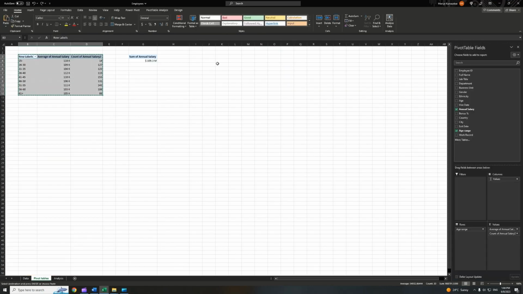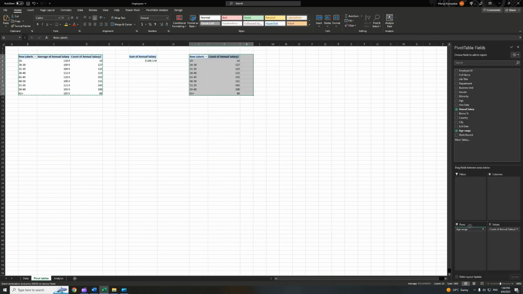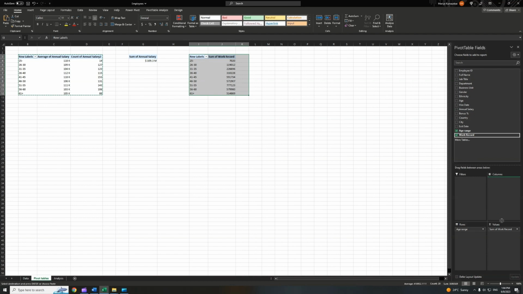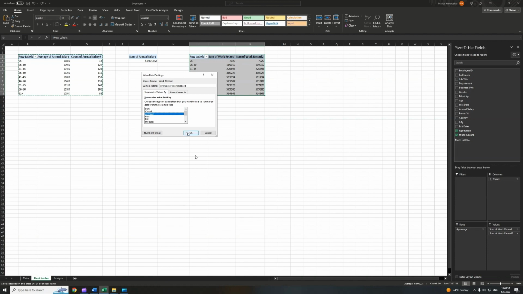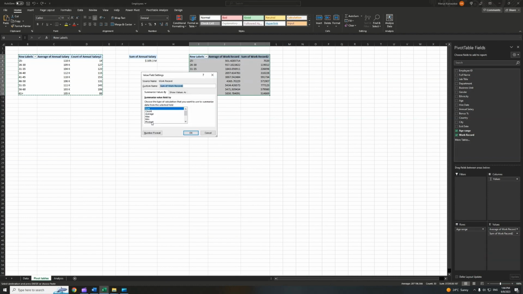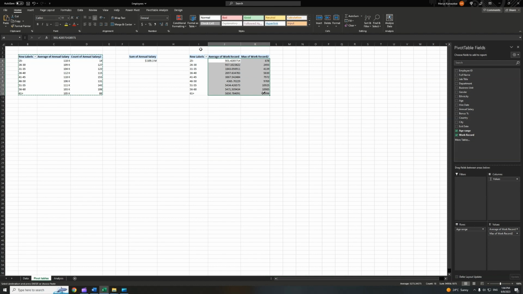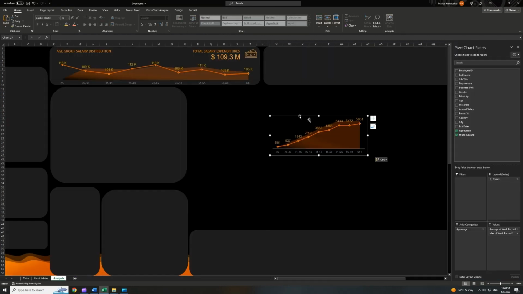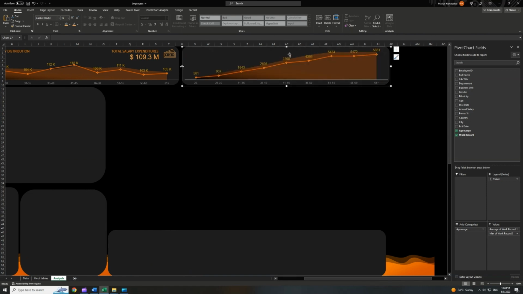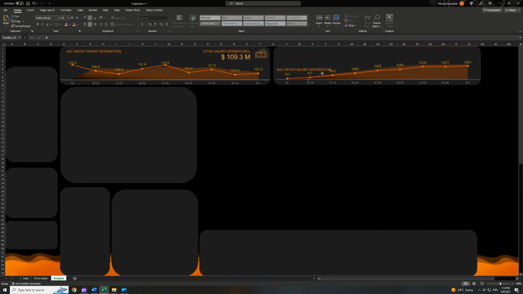Our next chart will compare each age group's average and maximum work records. Just like before, we copy our last pivot table and simply change the value field to work record. Adjust the calculations to average and maximum. Then, we round them down to no decimal points and click Insert Chart. We select our previously saved template, and just like that, we save a significant amount of time. Then we simply cut the chart and adjust its position. We copy both text boxes and change their texts.